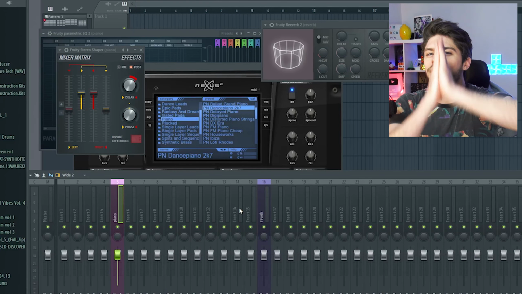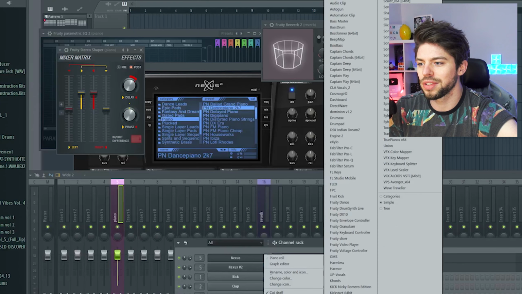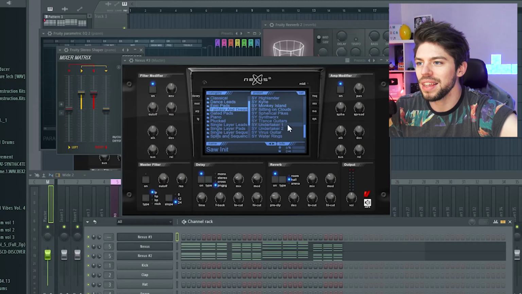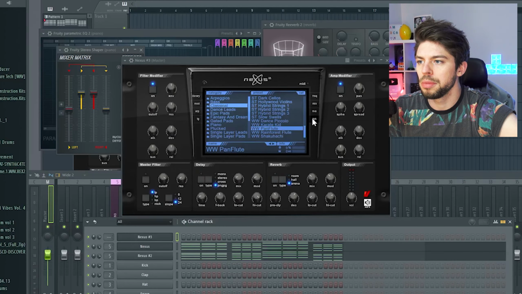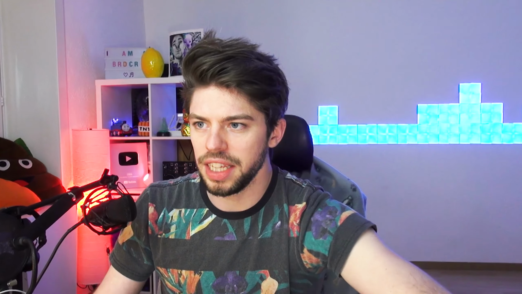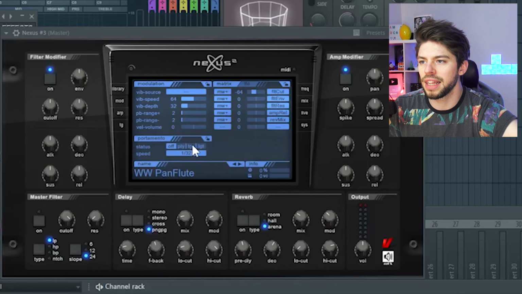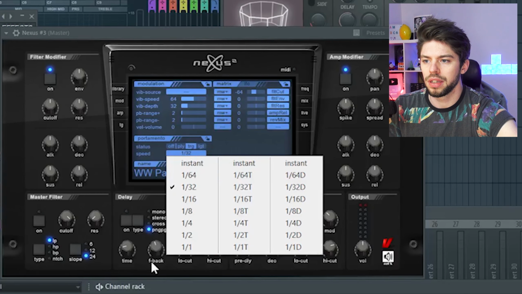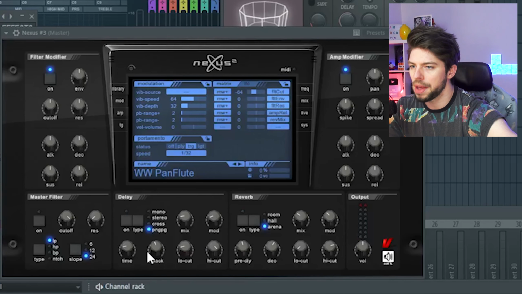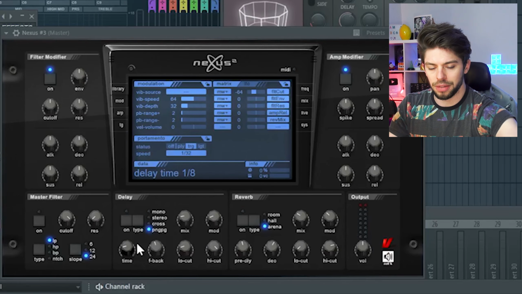Next up, I'm going to add a nice lead sound. I'm going to use a Nexus flute because this is my signature instrument, kind of. The pan flute, removing all the stock effects from it. Something very important on the lead sounds is you want to enable the mod and the trigger mod. So this way, when you play two notes, one after the other and the notes overlap, it's going to do a very nice transition, portamento, glissando. Now let's create a melody.